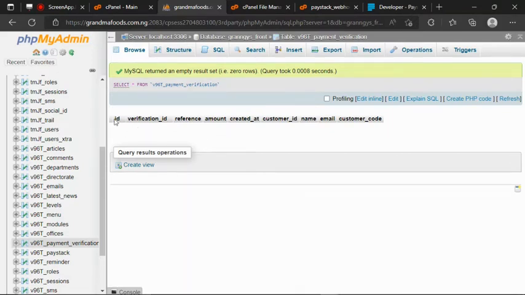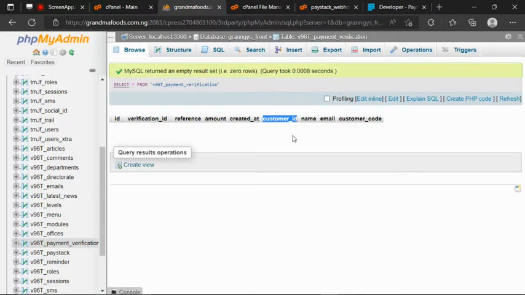So these are the fields. You can see verification ID, reference, amount, created at, customer ID. We are not going to have this customer ID, name, and the rest, but maybe we can still add them. So let's see, because I don't want the video to be too long. I already have a tutorial that covers all these aspects.